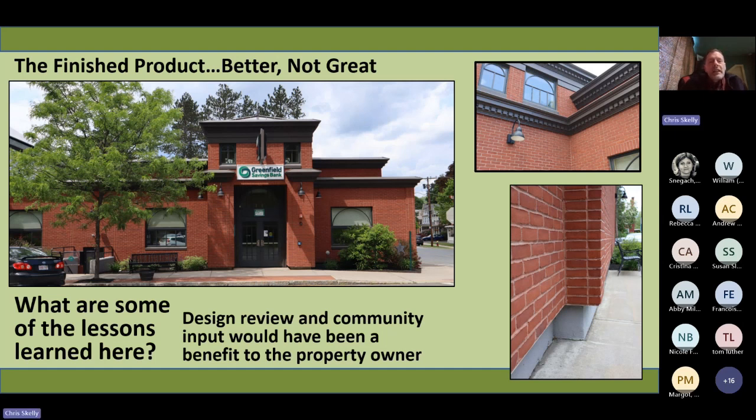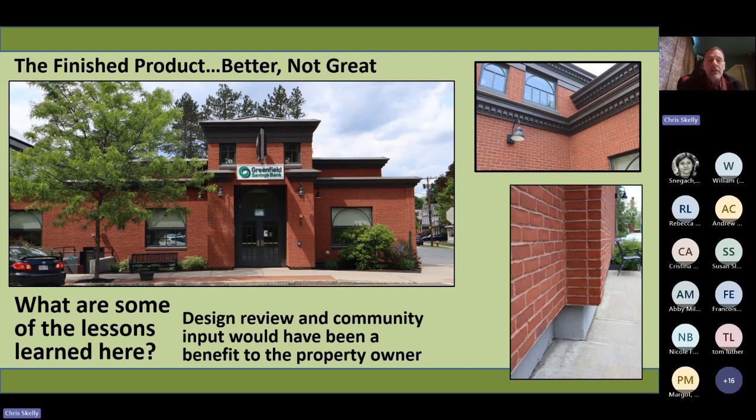And so to me, what are some of the lessons that were learned here? One of the big ones for me is that actually having design review and community input would have been a benefit to the property owner. Sometimes there's lots of pushback about not wanting a design review process in a local historic district. But this is clearly a case where, had there been a local historic district here, a regulatory process would have taken place.